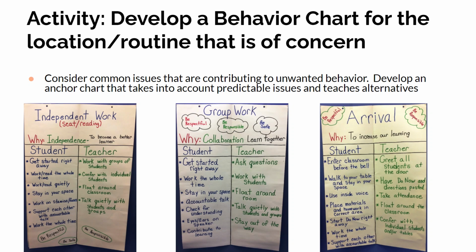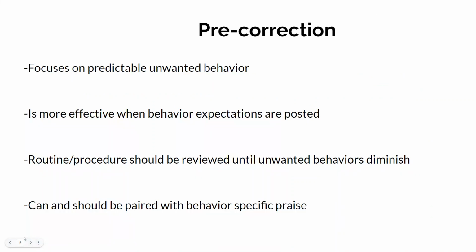So this is a great place to start in terms of changing and shaping student behavior. Create a chart where you have your expectations in writing, and then use pre-correction as a way to teach those expectations before you have any problems in the first place, or hopefully. So we're going to follow up later with some additional strategies. Hopefully pre-corrections and those visual aids are helpful.